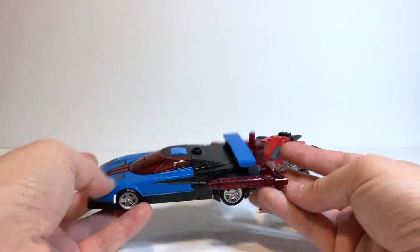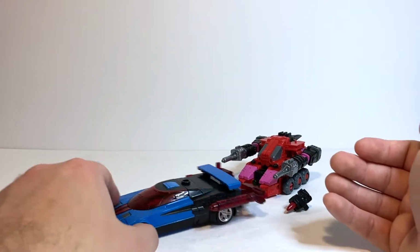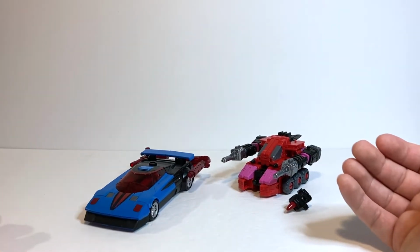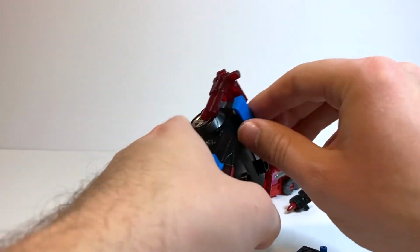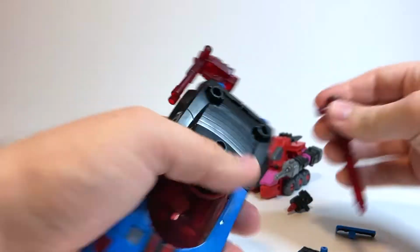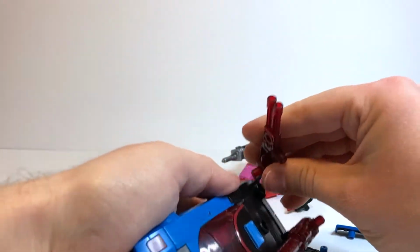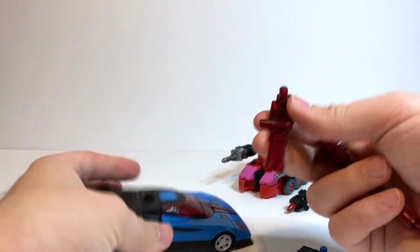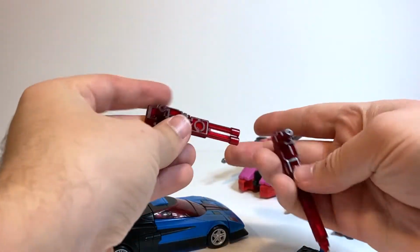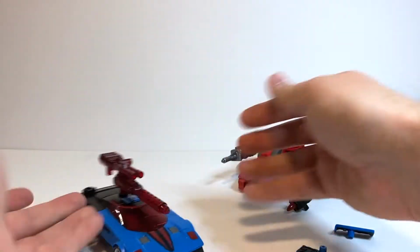I can't say that it looks particularly good. I don't think it's really great weapon storage, but it's neat that they gave it a little extra functionality. There's a few other options. If you wanted to, you could take off the spoiler and put it somewhere else and then plug these up here. Even though you're not using the extra hinge, I think that looks marginally better. This one specifically has a hole on the bottom, so you could peg it into this one and then peg it on top. And I think that looks a little bit better too.